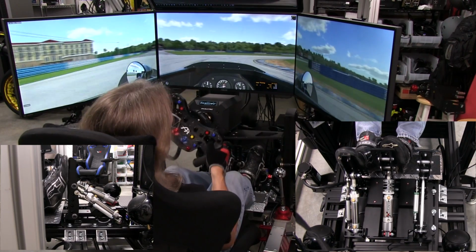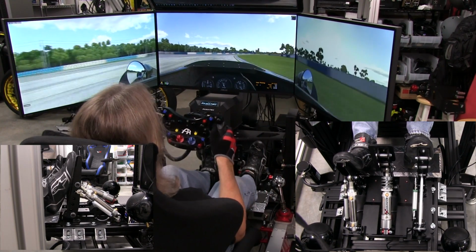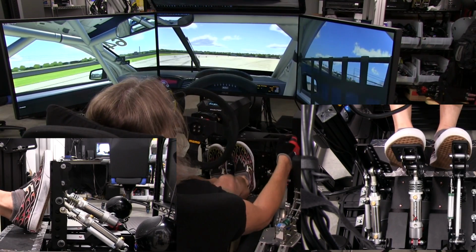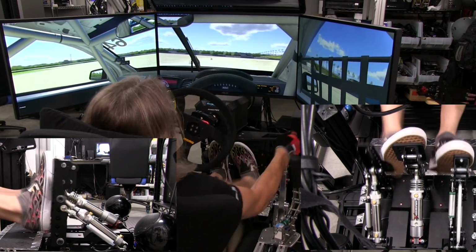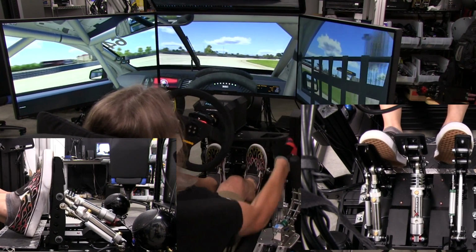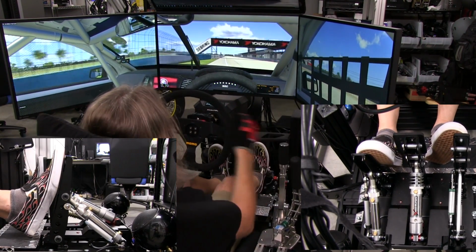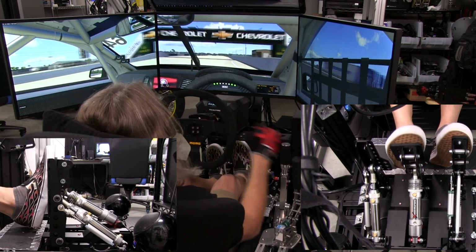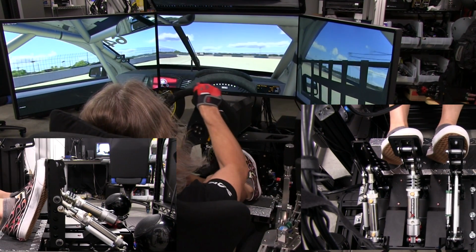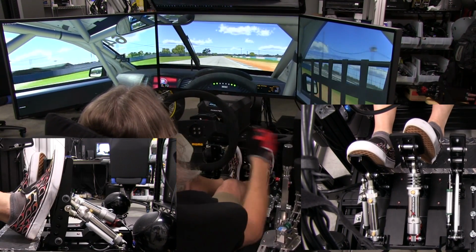And remember, this is modeled after the V8 Supercars and FIA Ferrari 488 type pedals. So maybe that's why. And speaking of which, we're in the supercar now. Talk about a car that is hard to drive. If you guys think you're a real good driver and you feel like you need a challenge, hop into one of these cars and drive it at speed. It's definitely not easy. It's just so much power that you really have to be able to modulate the throttle here, and this throttle is very good at that.